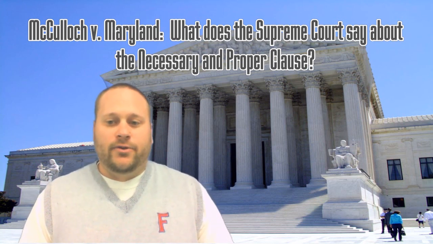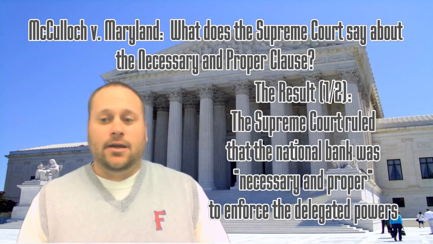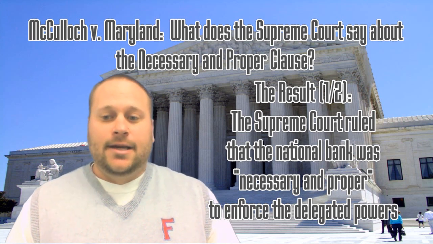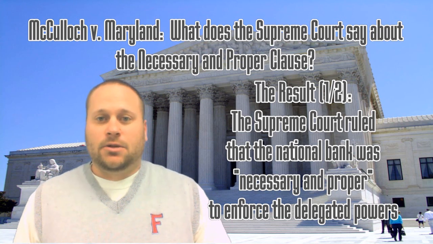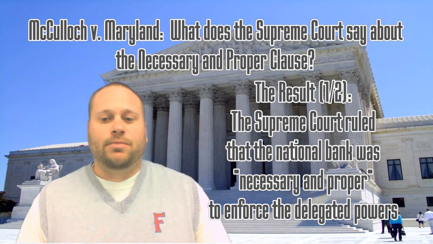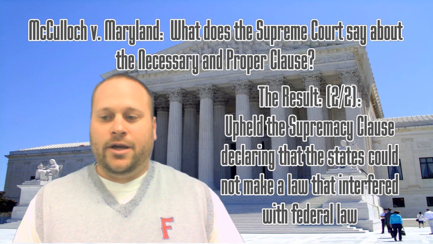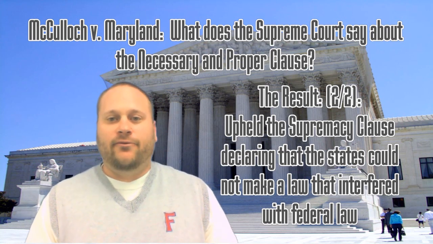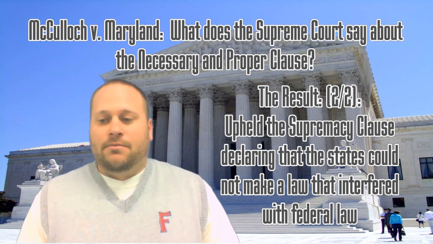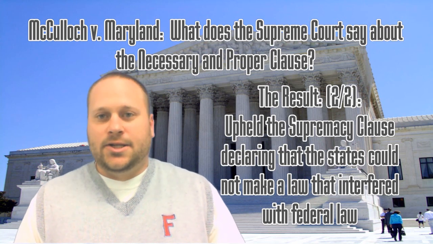Okay, so the Supreme Court then eventually ends up ruling that the National Bank was a necessary and proper entity in order to collect taxes and borrow money for the federal government. So they did need it. And they also ruled, and this is something that's big for the future from 1816, that the Constitution and the laws by the federal government could not be impeded, could not be interfered with by any state law. So any federal law, and the Constitution says this pretty much straightforwardly, is supreme. It supersedes any state laws.